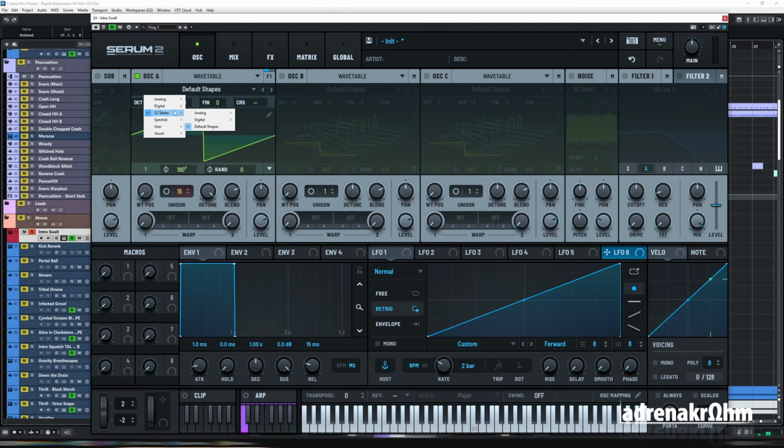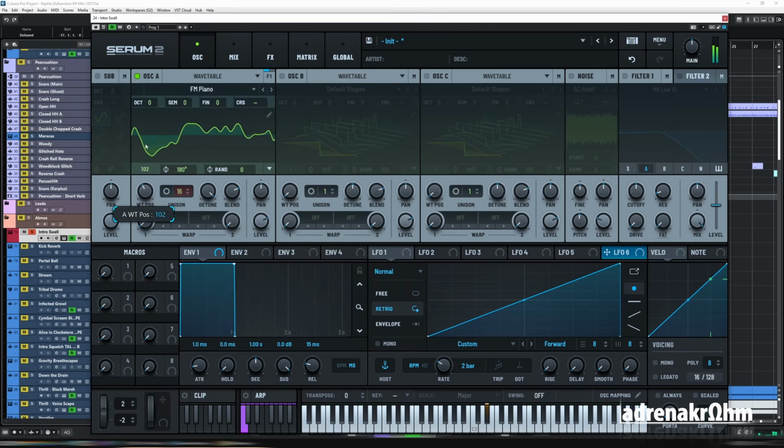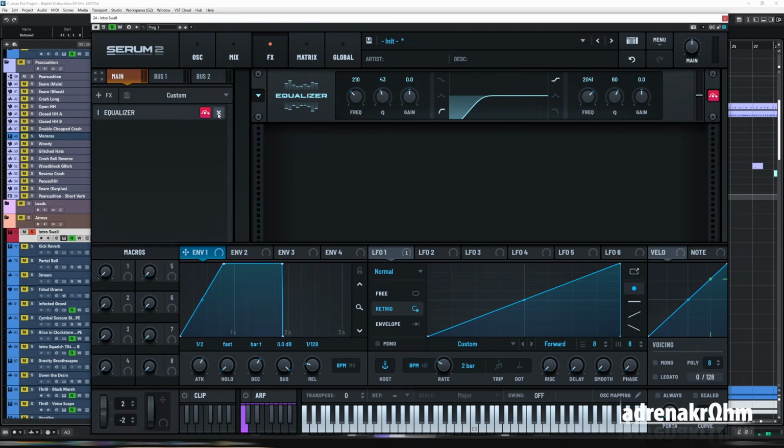Now let's choose our wavetable. Let's go down to Serum 2 tables, and the one I quite like, I was playing with earlier, is FM Piano. Let's add a bit of modulation there, so we're going to use LFO 1, and then we'll turn that down around 34 perhaps. I said at the start I wanted it to sweep in amplitude, so let's add some attack here, half a bar.